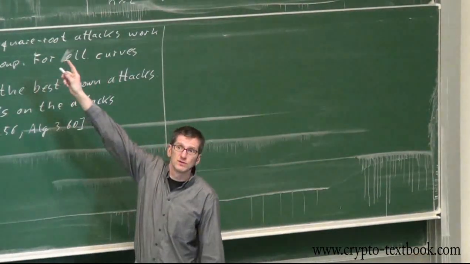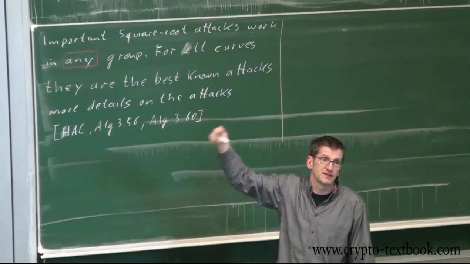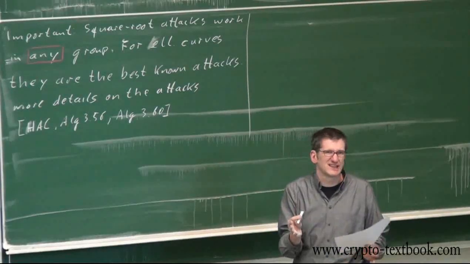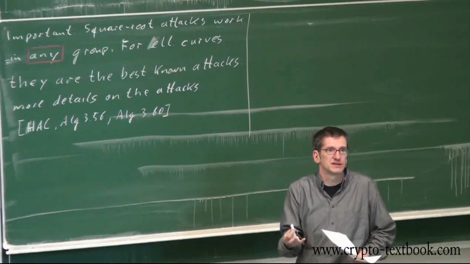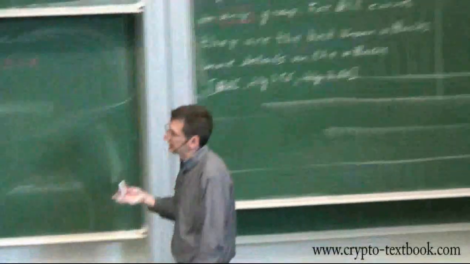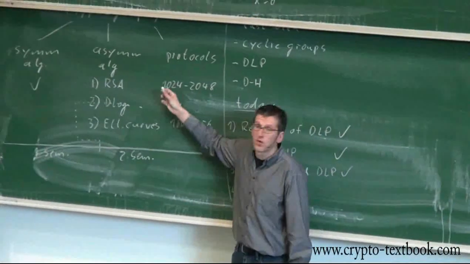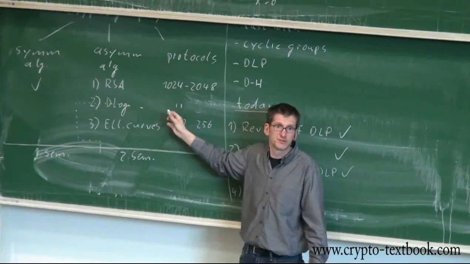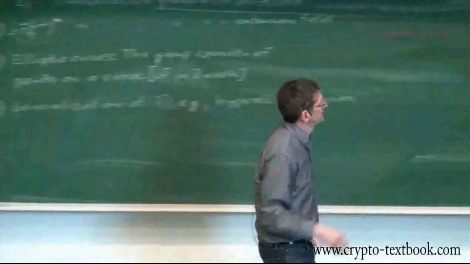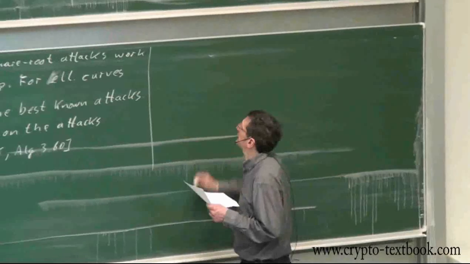So we had the dumb attacks, brute force attacks. We have square root attacks, which always work, and they're not that super powerful. You get it with 160-bit, you get a secure system. So people that really paid attention may ask: why in the world do we have to go to 1,000 bits here? This has to do with the third type of attacks. And these are kind of the super attacks.